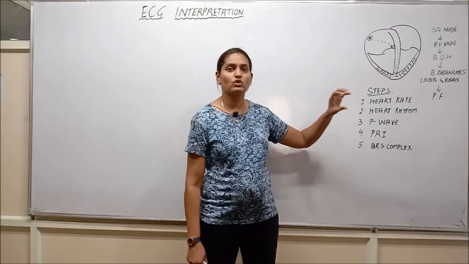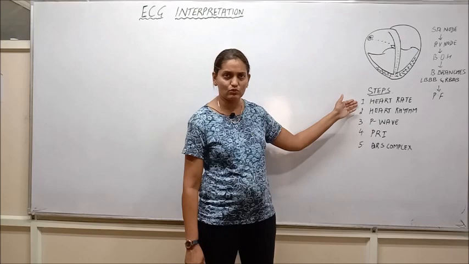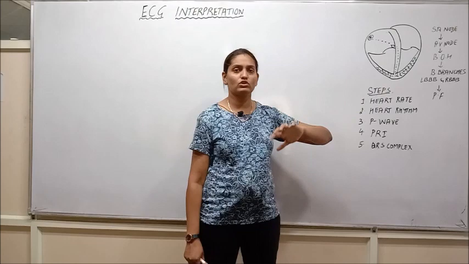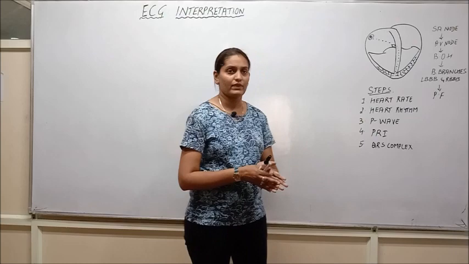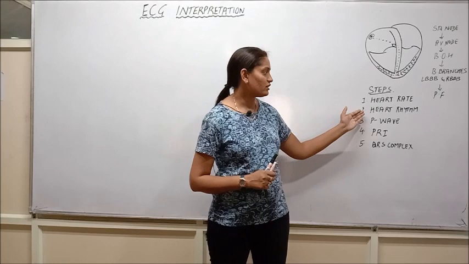Step number one was the calculation of heart rate and we have completed this portion. Heart rate calculation I have told you about the six second method and how the QRS complexes are to be calculated and they have to be multiplied by 10 and the heart rate will be coming in the multiples of 10. There are other methods like 300 square method and 1500 method.